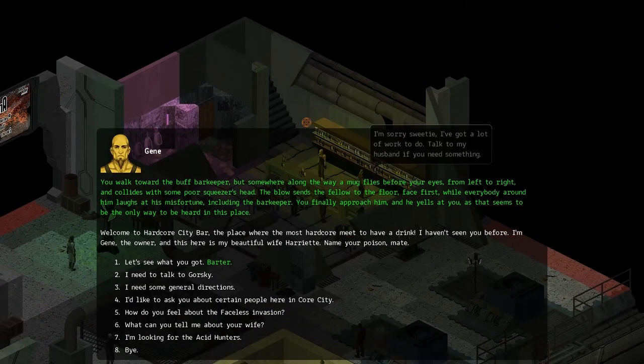You walk toward the buff barkeeper, but somewhere along the way, a mug flies before your eyes, from left to right, and collides with some poor squeezer's head. The blow sends the fellow to the floor, face first, while everyone around him laughs at his misfortune, including the barkeeper. You finally approach him, and he yells at you, as if that seems to be the only way to be heard in this place.